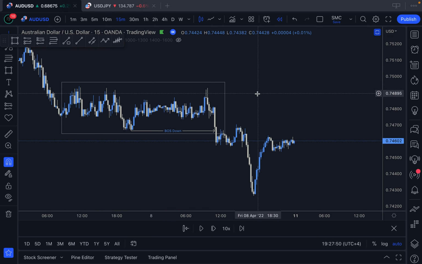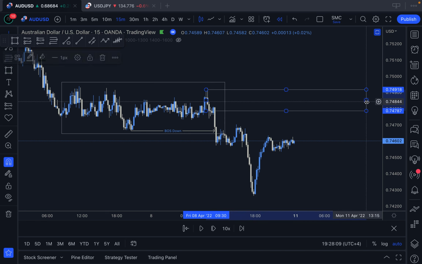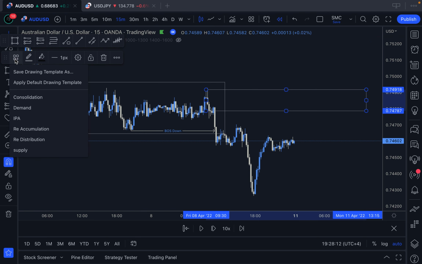All right, now how do we find a supply zone in this? Now you can see the whole move over here. So where did the move start from? The move started all the way from here. So we select our supply zone as a bullish candle before the move to the down, and that is our supply zone. And vice versa for the demand zone, we consider a previous bearish candle before the move to the upside.